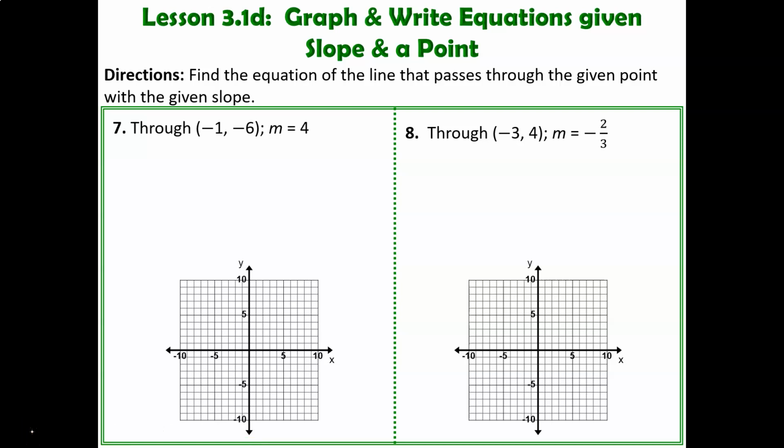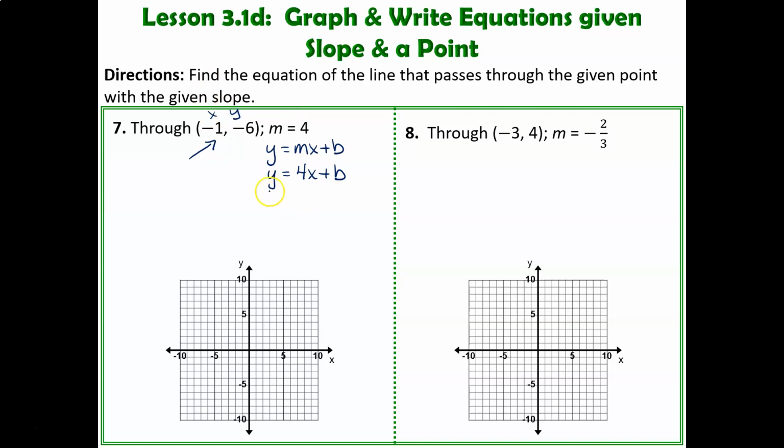So you don't have graphs on your paper, but I'm going to show you a picture of the graph. So you have this formula, right? This is our go-to. Let's see what pieces we have. We have the m, but we're missing the b. But we also have the point. If we plug in these coordinates and solve for b, then we have the y-intercept.